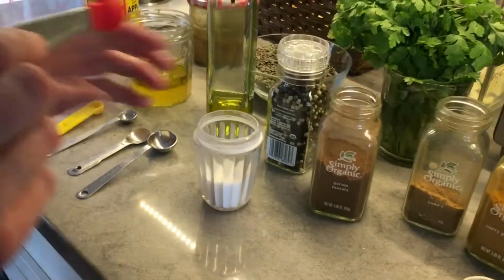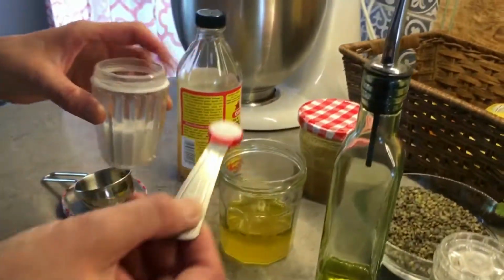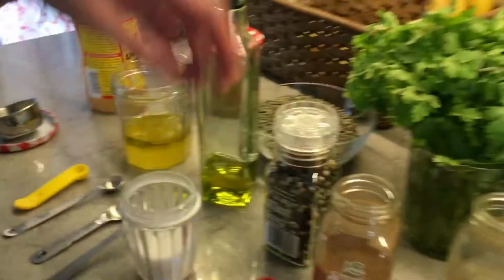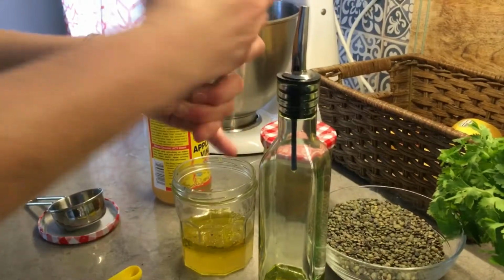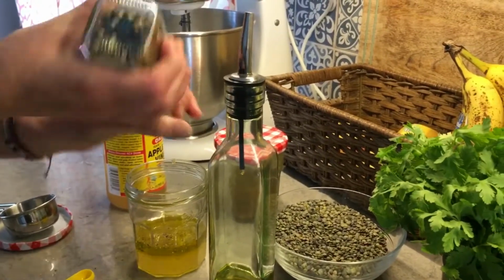Then we're going to put in some salt. The recipe calls for a teaspoon of salt, but I like to start with a little bit less so that you can taste it and see if it has enough. So we'll do 1/2 teaspoon of salt, and some fresh ground pepper. Kids love to use the pepper grinder if you have one. It's so great to see the pepper going into the dressing as they twist it.